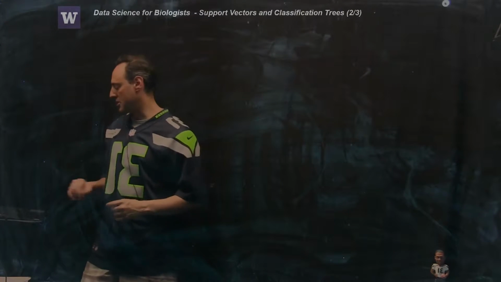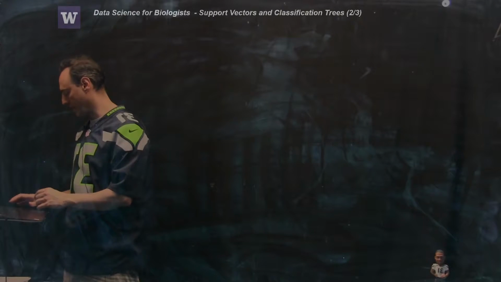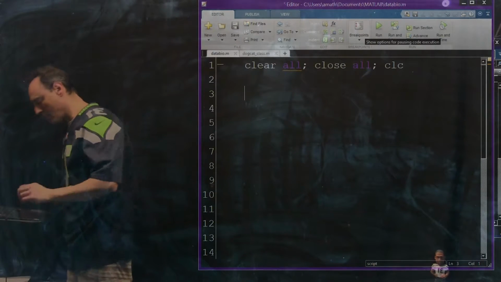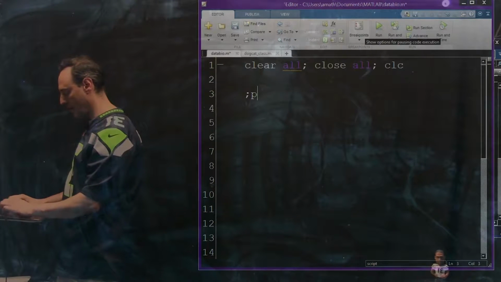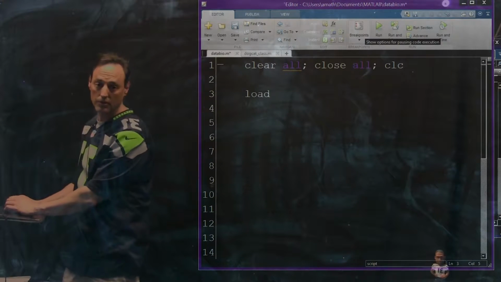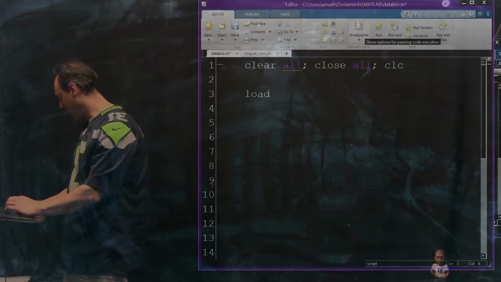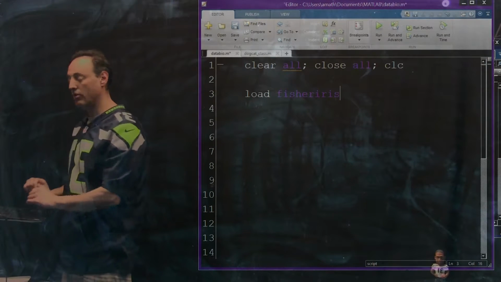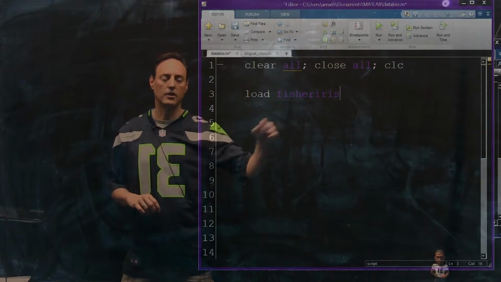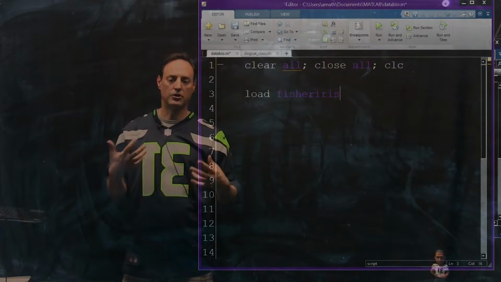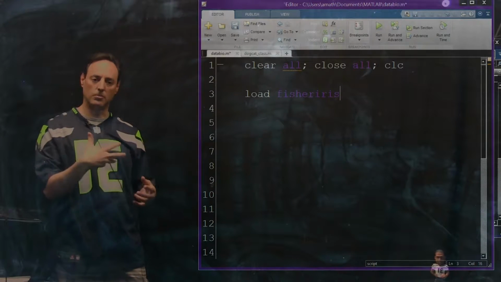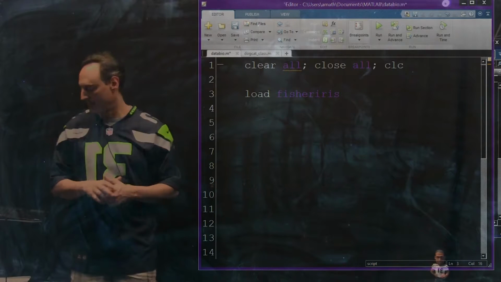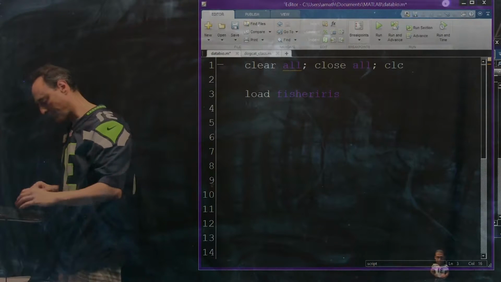I'm going to load up the iris data for us to look at. It is built into MATLAB. It's typically used for doing some data analysis, and it's called, as you might expect, load fisheriris. Typically this was for Fisher information or Fisher discriminants. So fisheriris is a preloaded set of data, and we're going to take a look at it here.